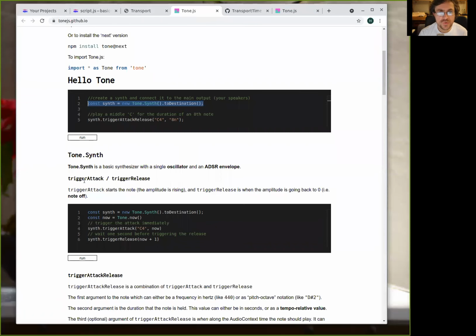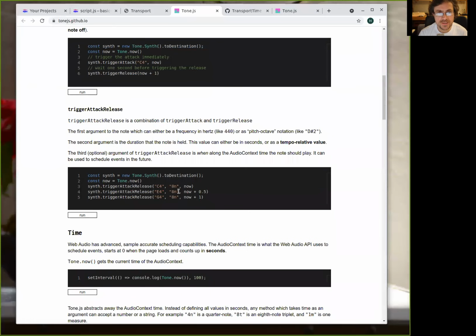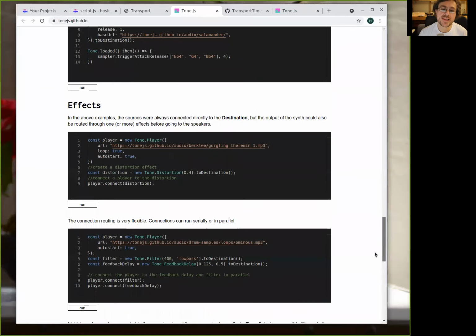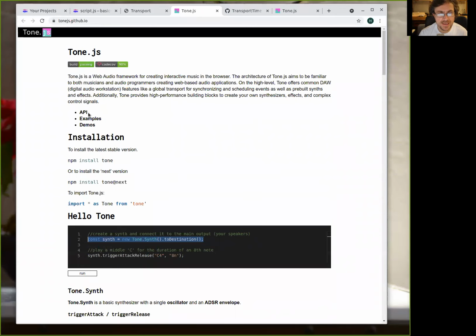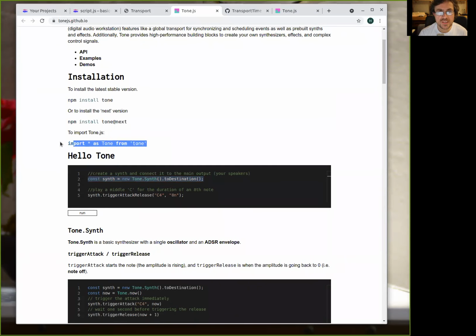If you go to the documentation pages and start to see how it works, you will see that the first thing you need to do is import Tone as Tone from Tone. Okay, well, that's already done.